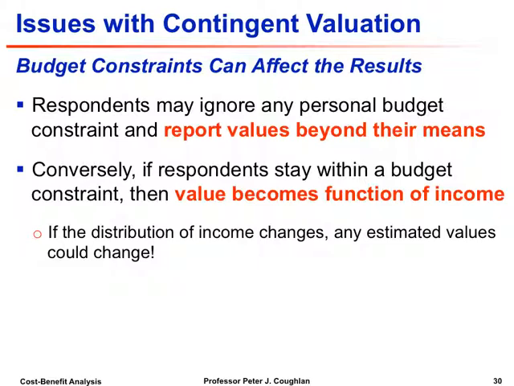And so the idea is that if the value of something is a function of income, and you ask a group of people what it's worth to them, they may give you one response, thinking in terms of what they would pay given their current budget constraints. If you increase everybody's income, suddenly the benefit is much higher. Well, how is that? It's the same benefit. It doesn't affect them any differently. Well, because now they can afford more, right? So your values change with income, and that shouldn't necessarily be the case. So again, these are other issues with contingent valuation.